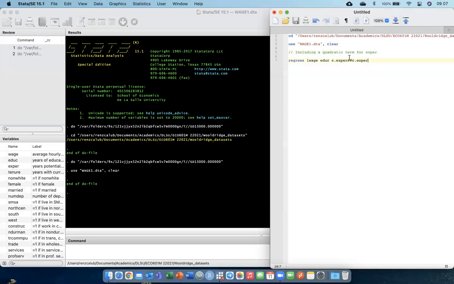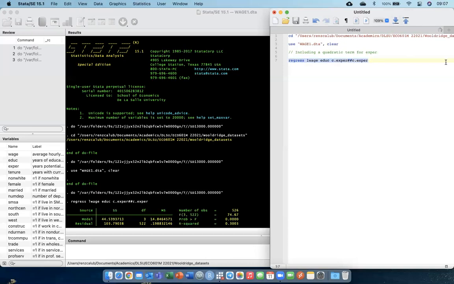When you include a double pound sign, some millennials will call it a hashtag, between your variables, you're telling Stata that you're including a quadratic term for experience. The c. here tells Stata that experience is a continuous variable and you want to include its level plus its squared term in your regression model.